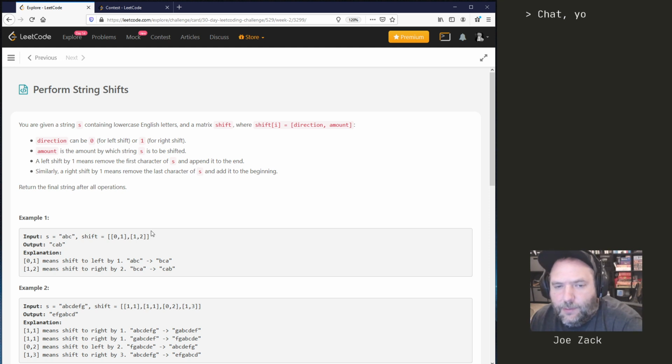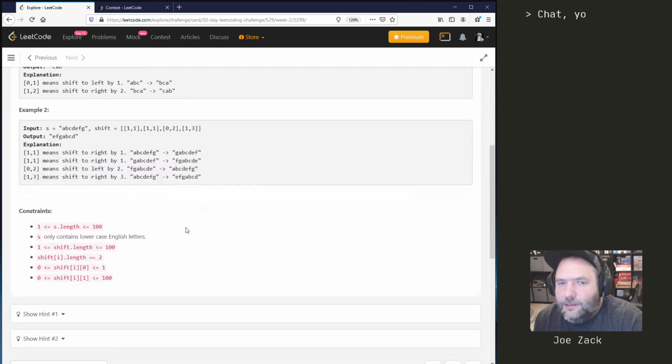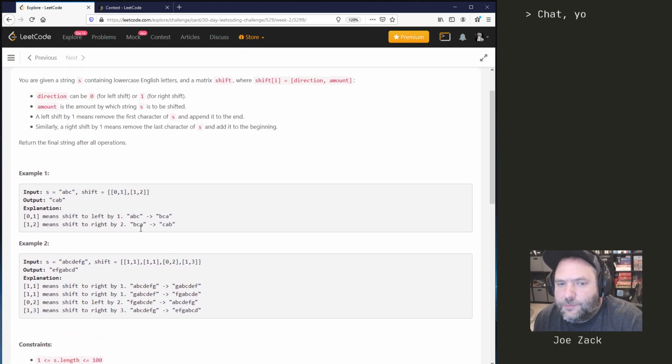So if we look at the example here, we did 2 shifts. In the first step, we moved that A cyclically to put it at the end. And then the second one, we moved it to the right too. And you can see, if you still read it this way, ABC, it's still essentially in the same order. It just shifted where it is. And so this reminds me of a circular linked list. I think that's how I want to think about this problem.